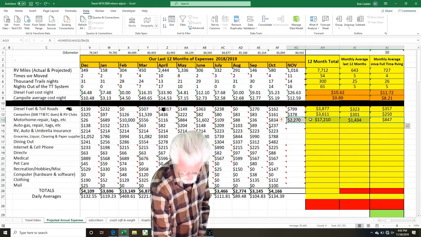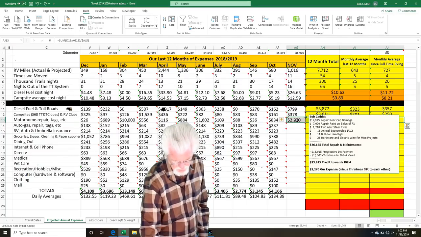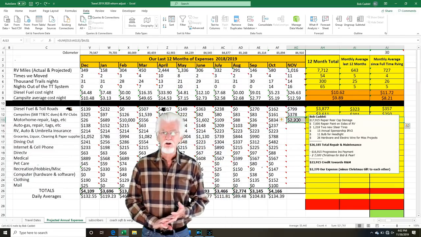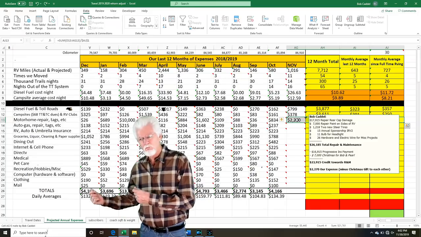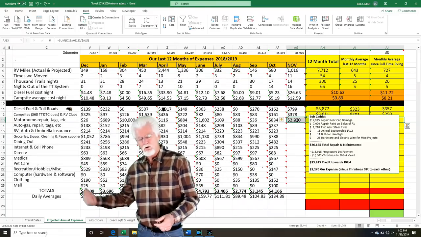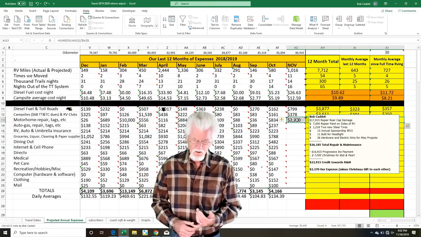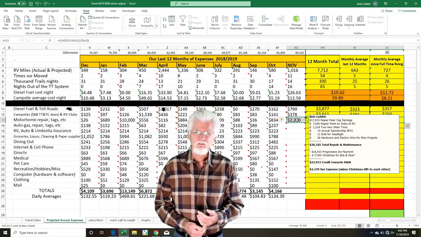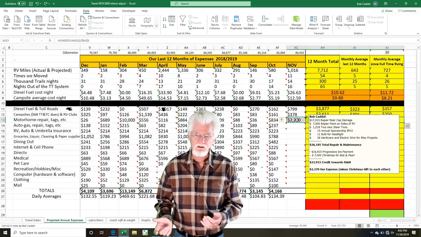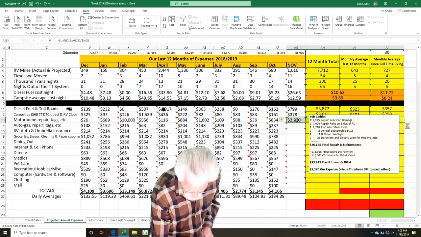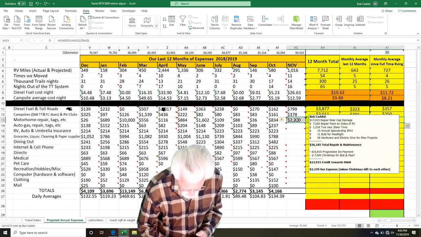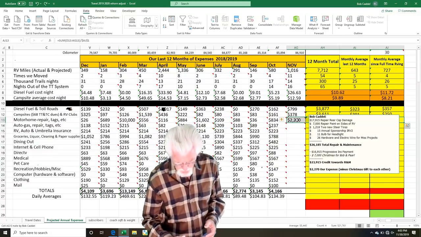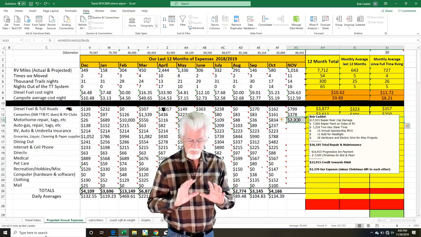Okay, this is kind of a tricky one. We had another maintenance thing. As probably most of you know, I backed up into a pole, and then when I pulled forward, I ripped off the back of the coach. And that cost us $18,000 to have that repaired. And we had a $1,000 deductible. So let me just read this off. $17,900 to repair the damage I did.